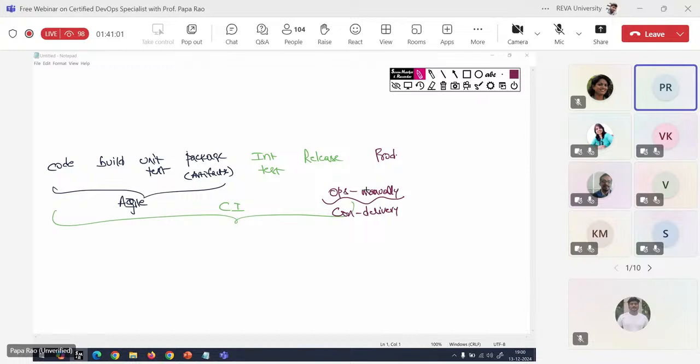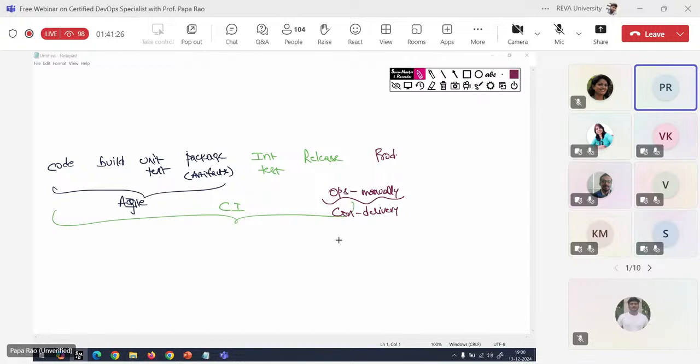Yes, I'll show you by example, I'll show you in the course. What are all those challenges? But this was the major limitation. At one point of time, due to these manual deployments to the production, if you go and see the doorsteps of the ops team, the modules are piled up, waiting for the deployment. That was a huge challenge.